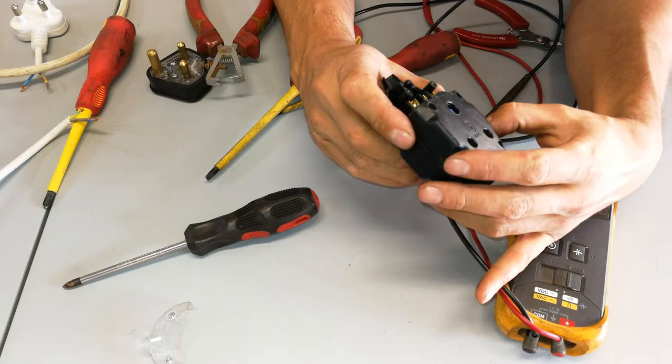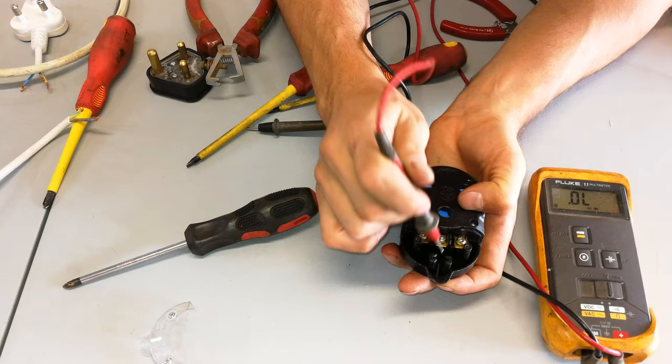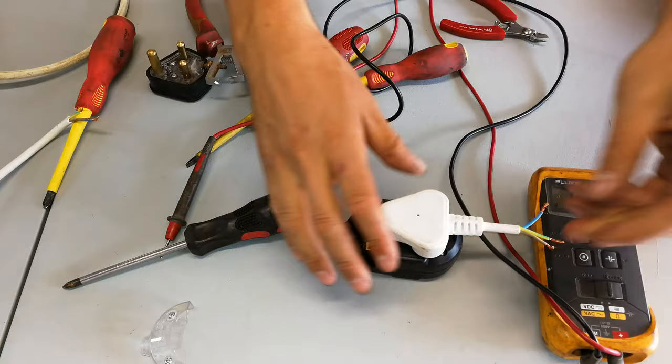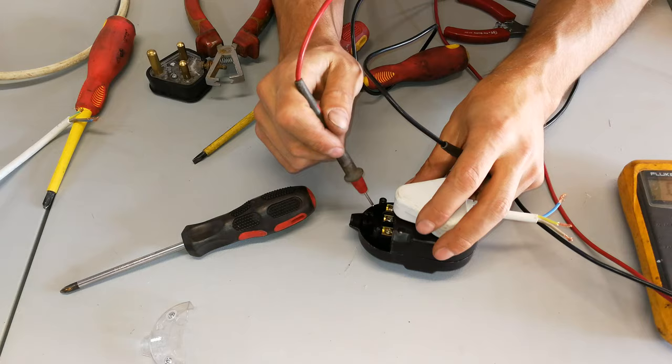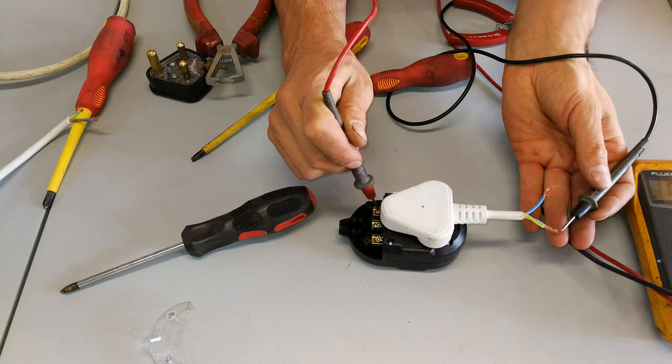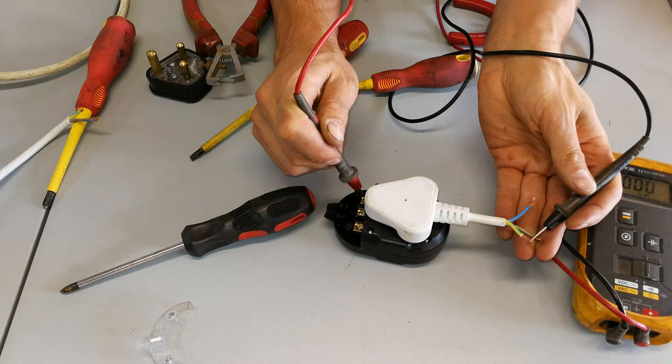Right, so usually it should be printed here live, neutral. There it is. It says live, earth, neutral. So that means if I test this, there's an empty plug as you can see, not connected to anything. The live according to the Janus coupler says this is live. So can you see that if I touch on the brown, brown is live, it should show me there's a short circuit. Perfect.